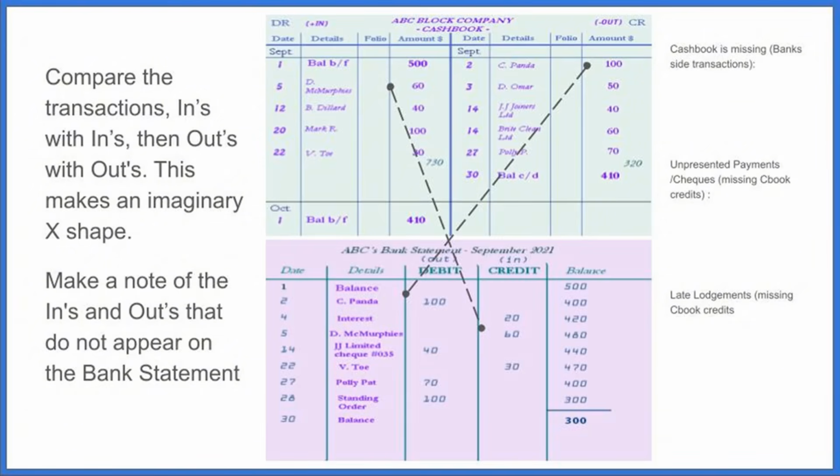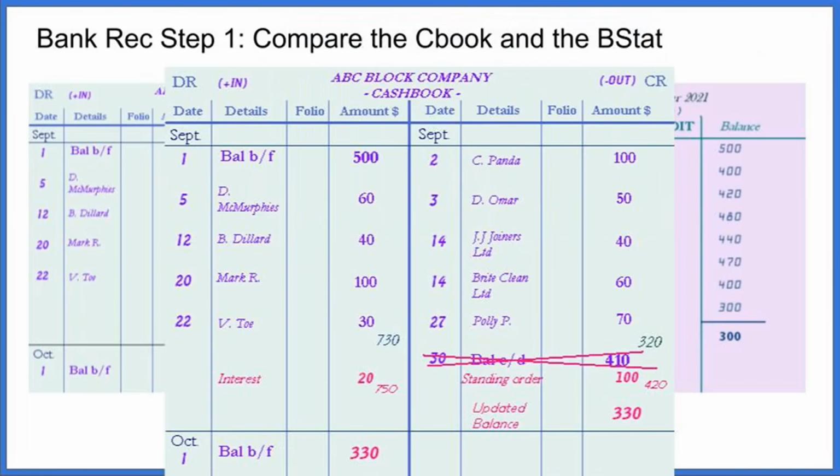So you just want to know, is this an in on the bank statement that we didn't know about before? You're just going to write it down as an in, and then when you go back to your cash book, you're going to add it to the stuff in the cash book as another in that we needed to know about. In this case, a debit. You put it on the debit side. And then you're going to see if there's anything else in the bank statement that was not apparent on the cash book, like an out. You would want to put that in as another out, right? Once you've completed that, you would have your updated cash book balance.